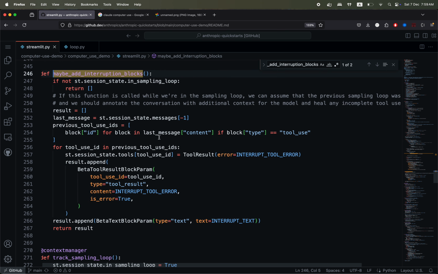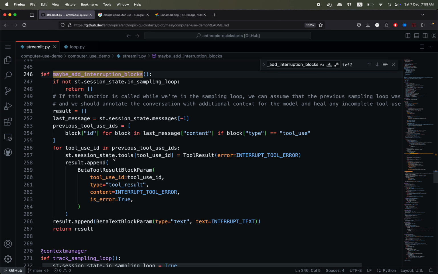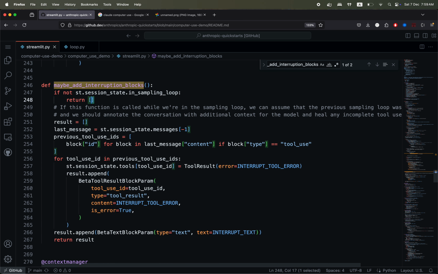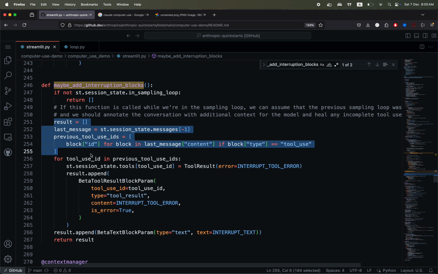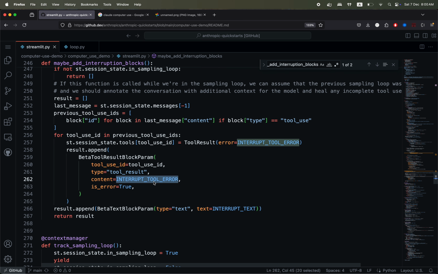And if you look at what we do here is we basically take every single tool that we have used previously, and we only do it if it is already in sampling. So if the agent was already in the loop, then we run this. If the agent was not in loop, then we don't do anything and we just return an empty list of messages. Now, if it is in sampling, then we are going to take all the tools that it had previously used, and we are going to mark them as interrupted, so they are not used again.